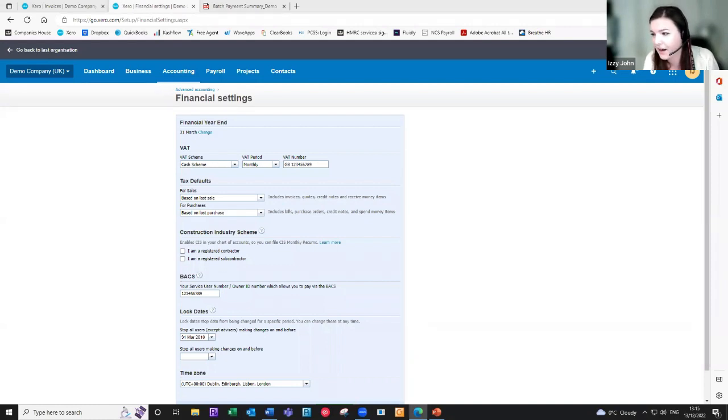The starter plan can be really good for small businesses just starting out, but the only downfall on the starter plan is that you're only able to enter 5 bills. And if you are trying to use HubDoc with Xero, which allows you to electronically do your paper filing and allow Xero to pull the information from your paper reports for you rather than you having to manually type them in, then that starter plan is not going to be as useful to you. So that's one consideration to make before setting up on there.